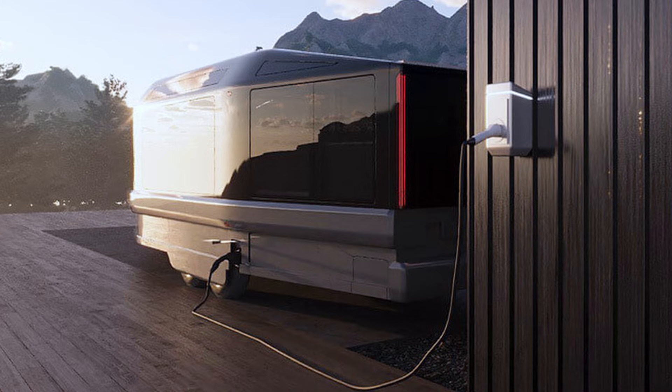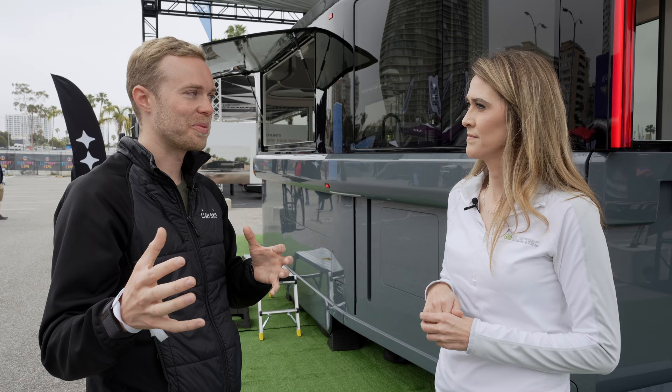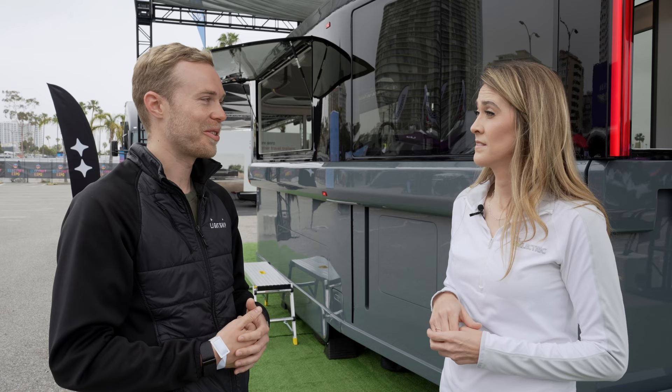What I was really hoping to ask about is the ability to use this as an uninterruptible power supply type concept. If you're camping on BLM land, the energy you're capturing from the sun or stored in your Lightship can be used to charge your truck at a level two speed — something like 25 to 30 miles of range per hour. And as it sits in people's driveways, some may use it as their main vehicle charger. There are also people who will use it for home power backup — if the grid goes down, this is the best and quietest generator you've ever had that you don't need to refuel because it's always getting fueled from the sky.